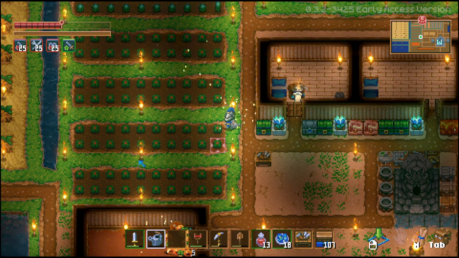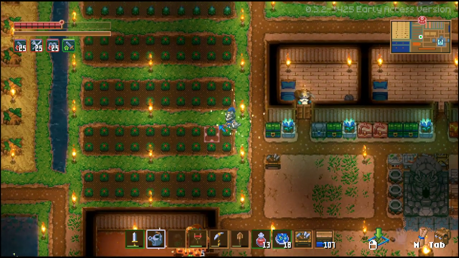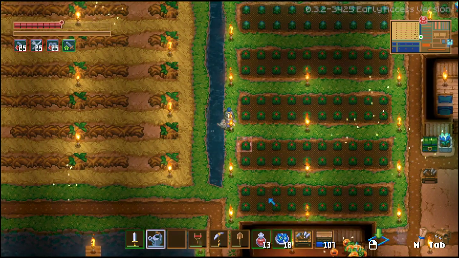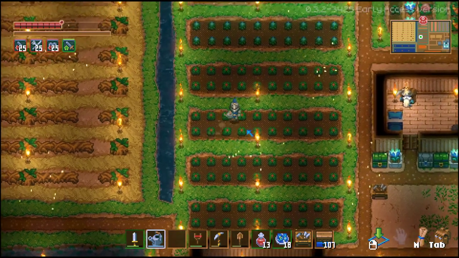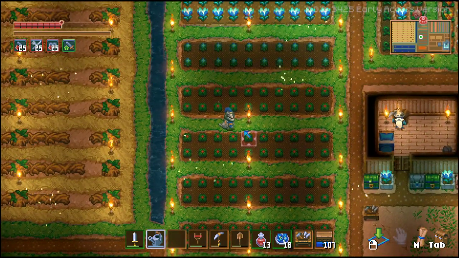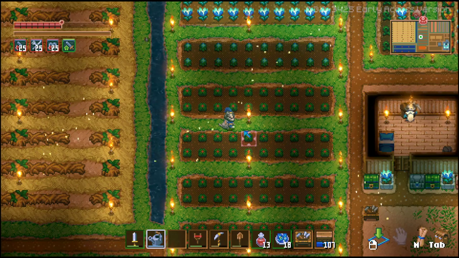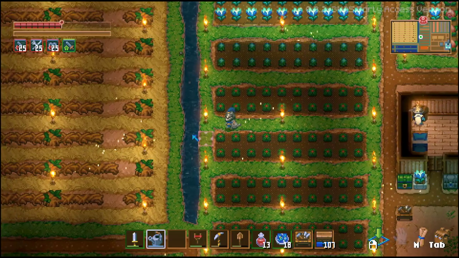And the reason for multiples of threes is so that you can line up or time your watering can, right? So the watering can will basically water three patches. So you only have to refill seven times with 21 plots, right? With an 18 plot, you only have to refill your watering can six times.